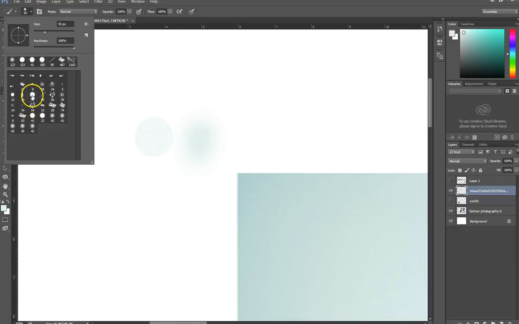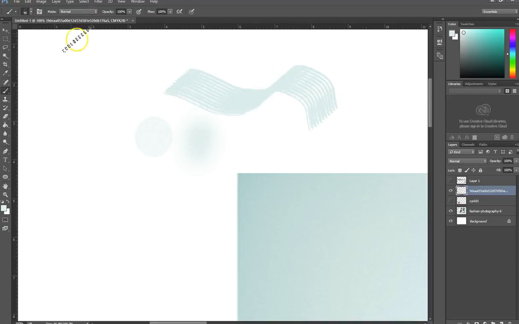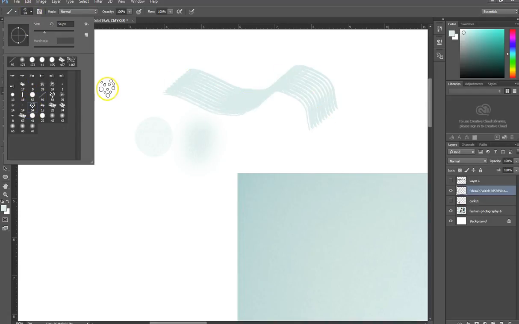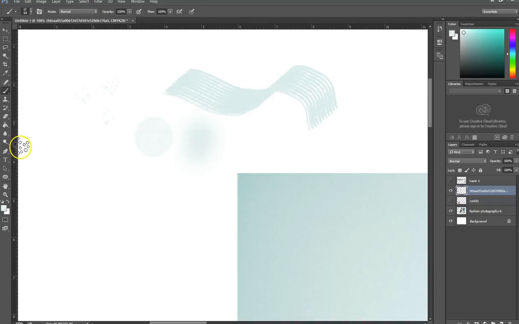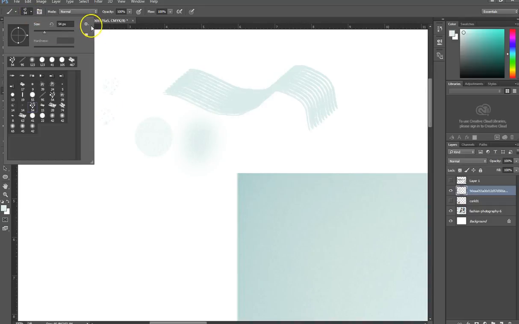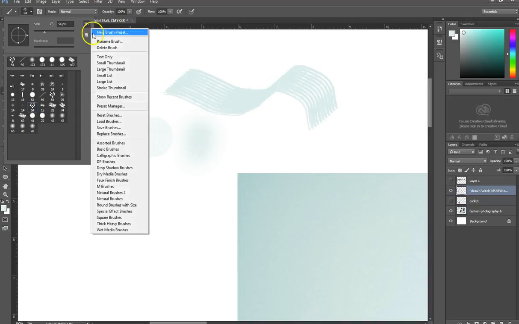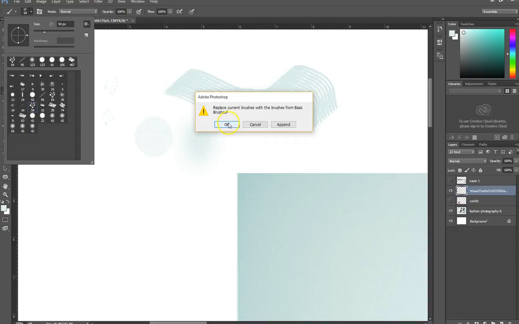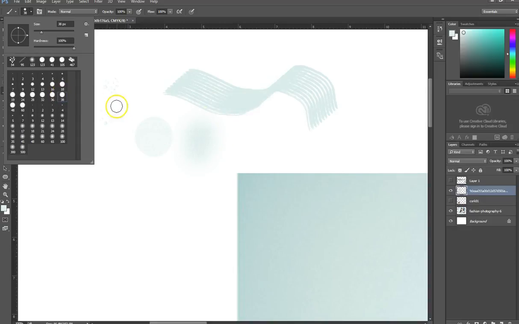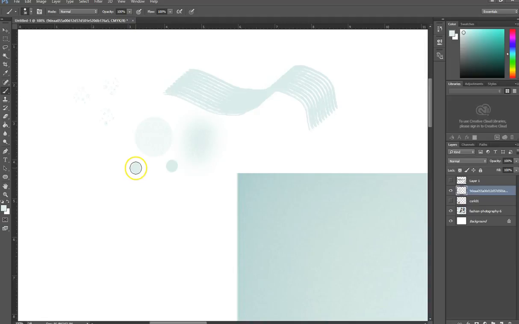Now we can change our brush. We can click on any brush that we want to use. And some of them have interesting effects. Some of them look like paint brushes. And we can just play around with different brushes as we want to. What you'll notice is this little cog on the corner, a settings thing. We can actually click on that and we can load more brushes. And down the bottom here is a load of different brushes that we can load up. Basic brushes is probably the number one that we're on. Are you sure you want to change it? Yes, we do. And we can change it back to basic brushes, which are quite the standard brushes.